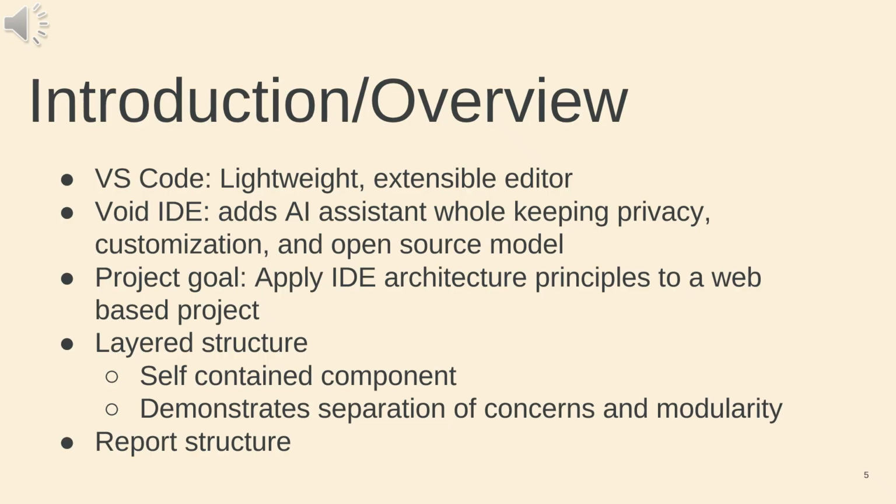The report is organized to make these concepts clear. It starts with an architecture overview, followed by external interfaces, use cases, the data dictionary, naming conventions, key findings, lessons learned, and AI collaboration. Each section illustrates the website structure and workflows while connecting the design decisions back to the principles of Void's architecture.